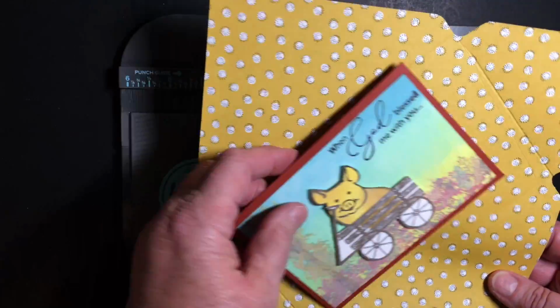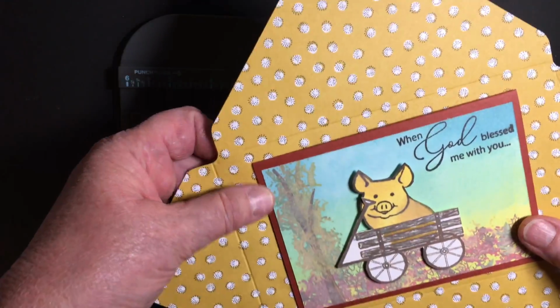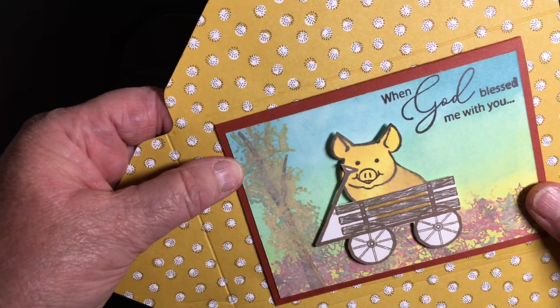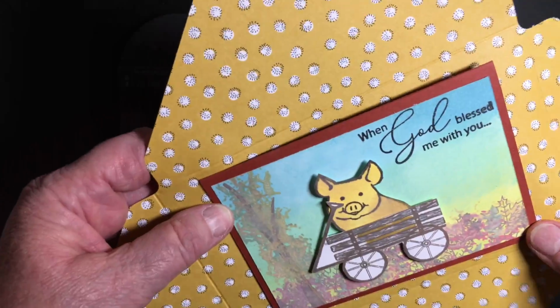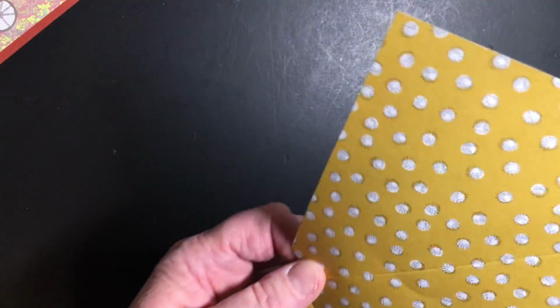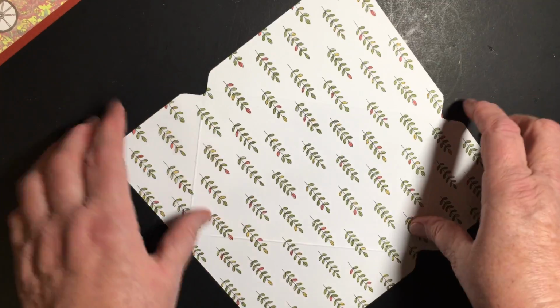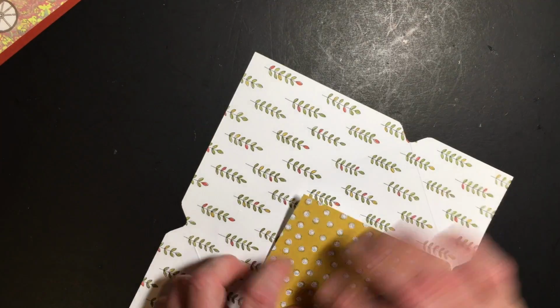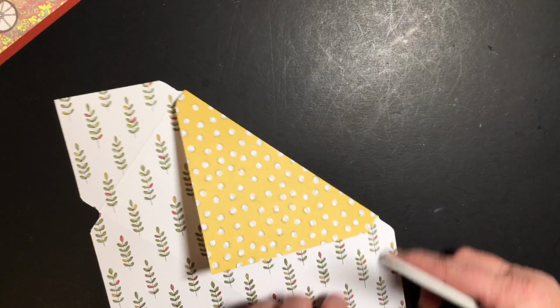Now I'm going to put this in here and check. And yes, my card's going to be a little big for it, but it will work. It allows me to have dimension on it and still be able to mail it. So we'll put this up, throw away our pieces, and we'll just fold and burnish.